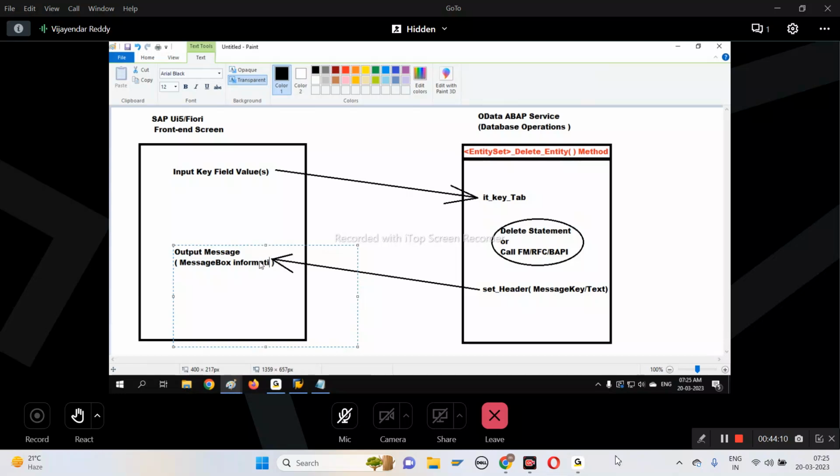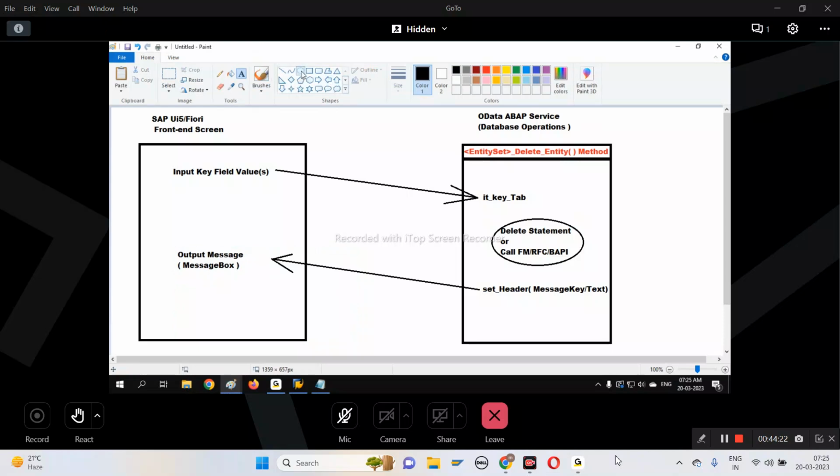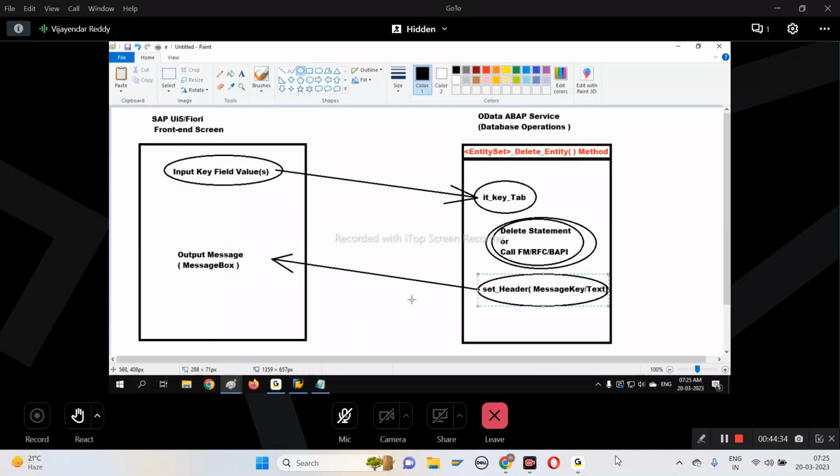But ultimately, the message box will display a success message, error message, warning message, information, etc. You can display here. So input key field values come from the front end into the IT key tab standard parameter. Execute the delete statement based on that and send an output message by using set header. You can display the output message in a message box in the front end.